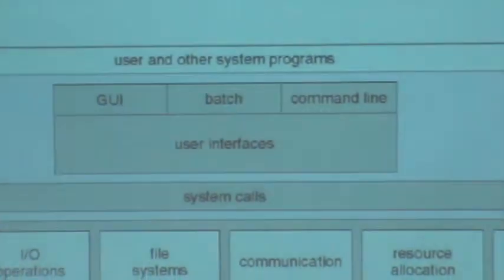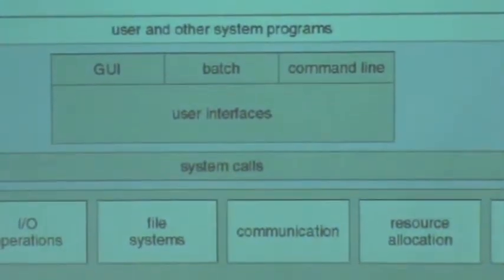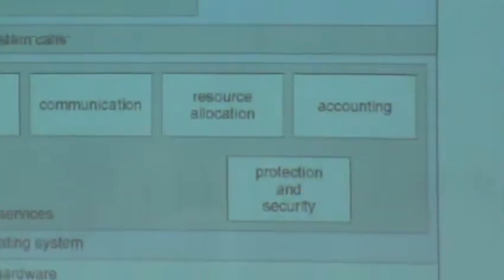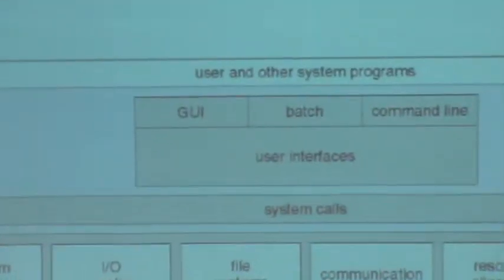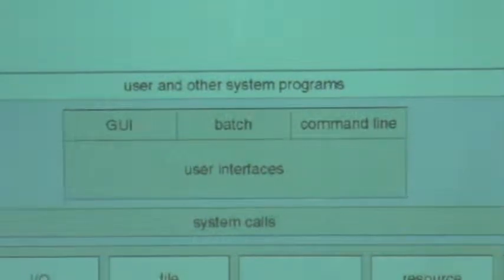Okay, but when we are saying communication as a service of the operating system, it is mainly what we discuss in this class as inter-process communication. Okay, how each of the several processes are communicating with each other, and also we have resource allocation and accounting, and on top of that, I'm not sure whether you remember, the operating system should provide its own API. Okay, just like the Java API or some other API, so you don't have to learn all the detail. Whenever you need, you can find such an API function, API being application programming interface.